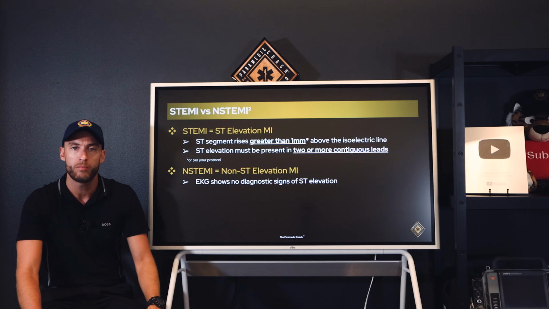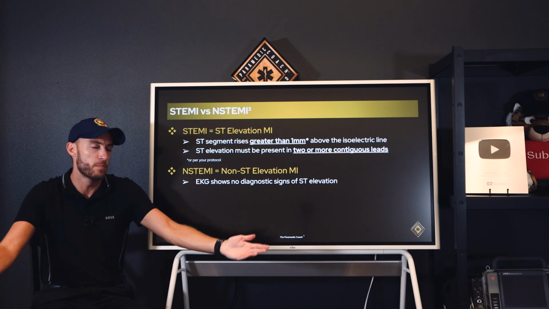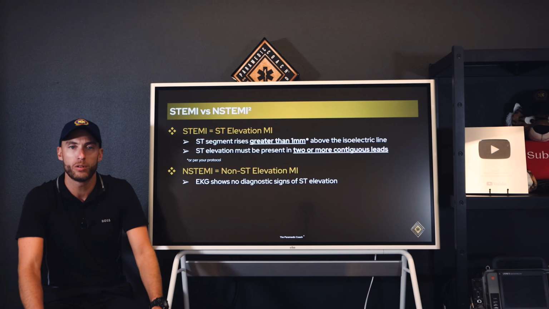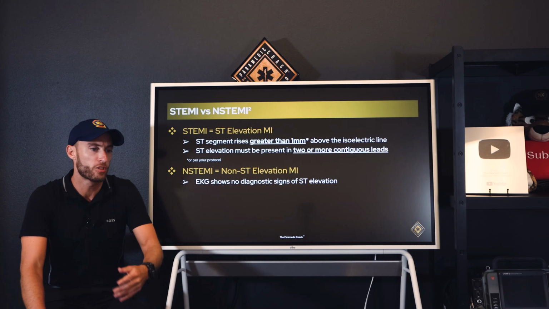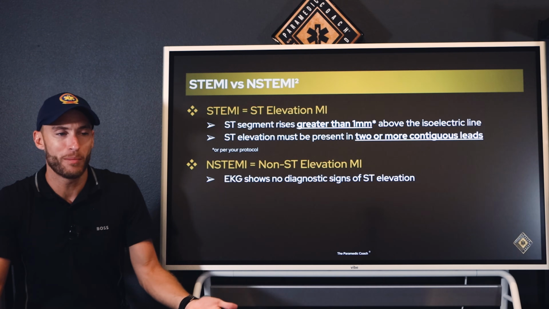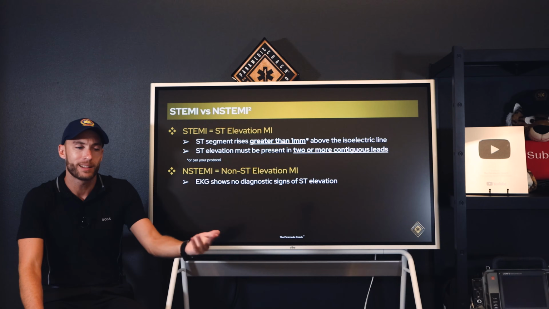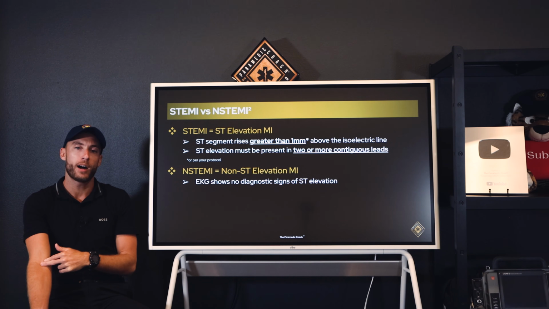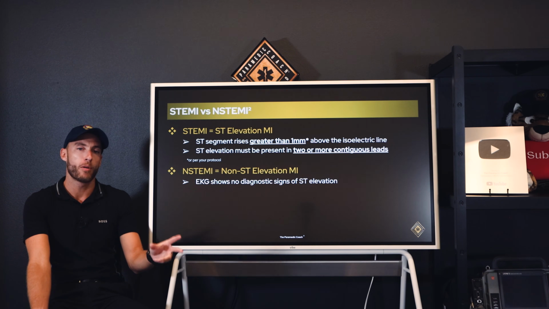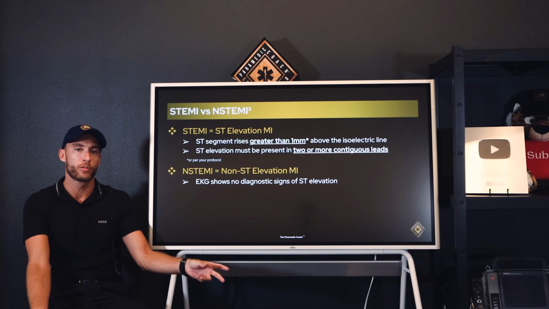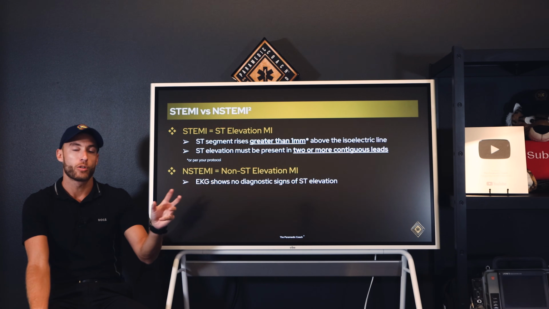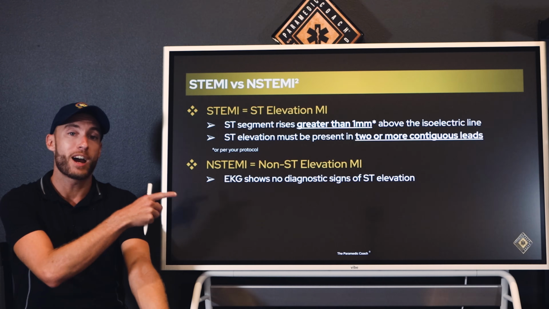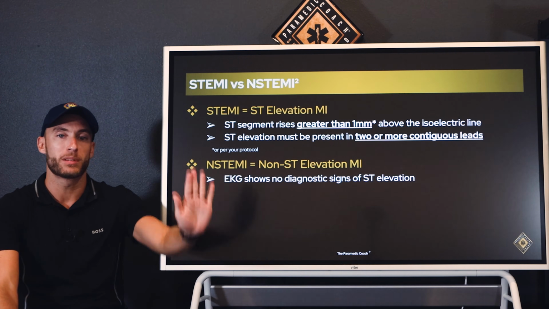Maybe you give them aspirin, you give them nitro, give them some pain medicines. You're helping out their oxygen levels. You're checking their SpO2. Maybe you throw them on capnography. You're listening to lung sounds. The patient's unstable, but the EKG is fine. Get to the hospital, they draw blood work, and their cardiac markers, their troponin levels, are elevated. The blood work shows they're actually having a heart attack. And the patient goes up to the cath lab.